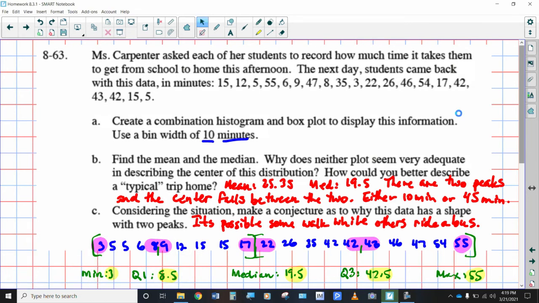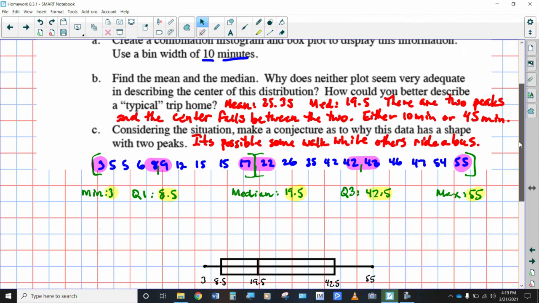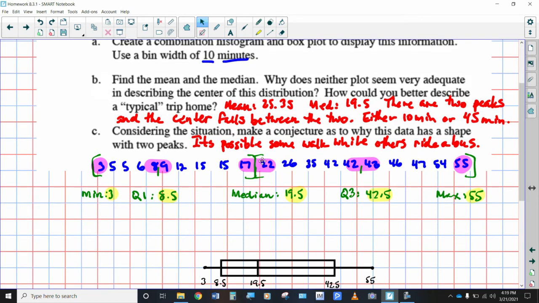All right, I got it all cleaned up. Looks a little bit neater here. All right, so once again, your median is the number in the middle. And in this case, you got two numbers in the middle. So you got to find the average of those two numbers. So you add them together. 17 and 22 make 39, and 39 divided by 2 is equal to 19.5. So your median is going to be 19.5.